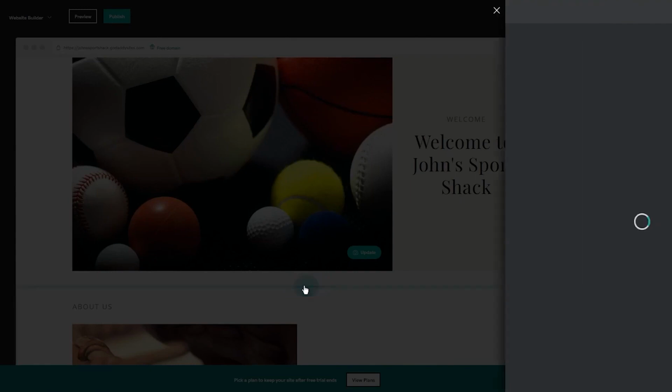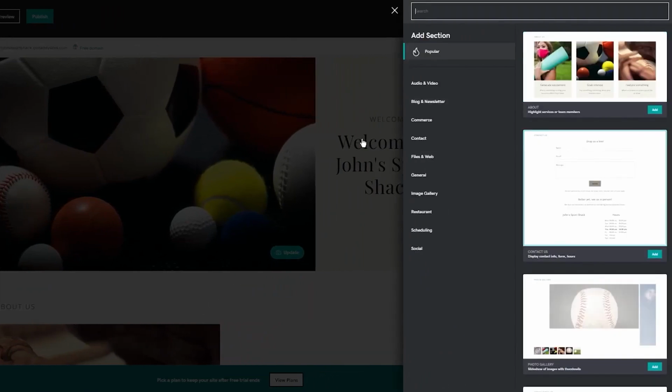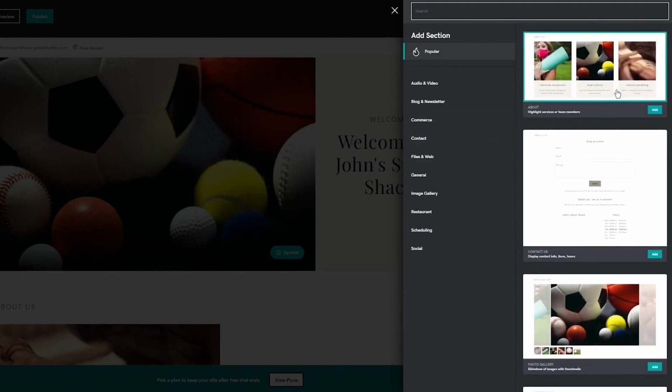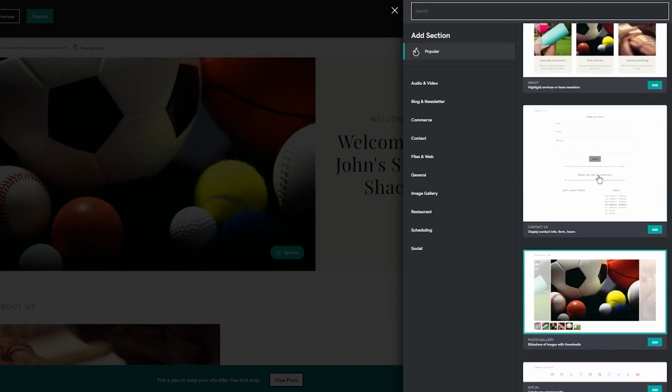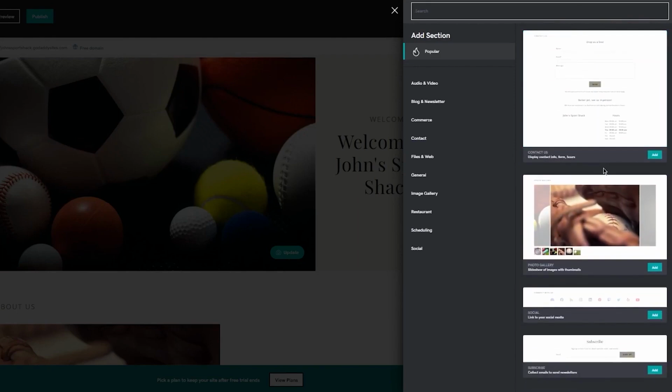So, let's come here, okay? And once you're over here, we're going to click on add section. Once you click on add section, you get all of this over here. First of all, you're going to have these pages: the About Us page, the Contact Us page, the Photo Gallery, the Social, and the Subscribe page. Now, these are pretty essential because every page has these.